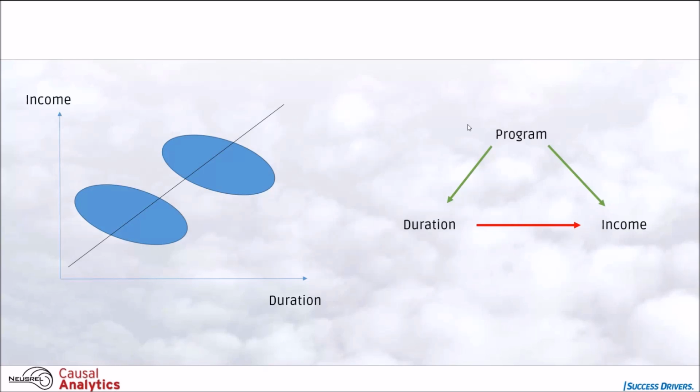Here is an example of the so-called confounding problem. If you see here on the left, this is the duration students need to finish their studies. And on the y-axis, you see the income they gain after entering business life. And these are true findings. The findings revealed that duration correlates highly with income.